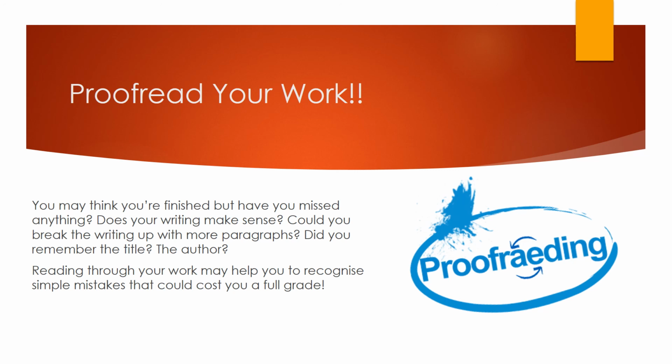Now, in the writing section, you are marked in 2 different ways. You're marked for the content of your writing, as well as for the structure of your writing, including your sentences, but also your spelling, punctuation and grammar. You want to make sure that you do the best you can in your spelling. If there's a word you don't know how to spell, you could just have a go if you like, but if you're not sure, go back to a more simple version. But do try and use quite sophisticated language, because the grade band will jump up an entire section if you use sophisticated posh voice language. That's how my students refer to it.